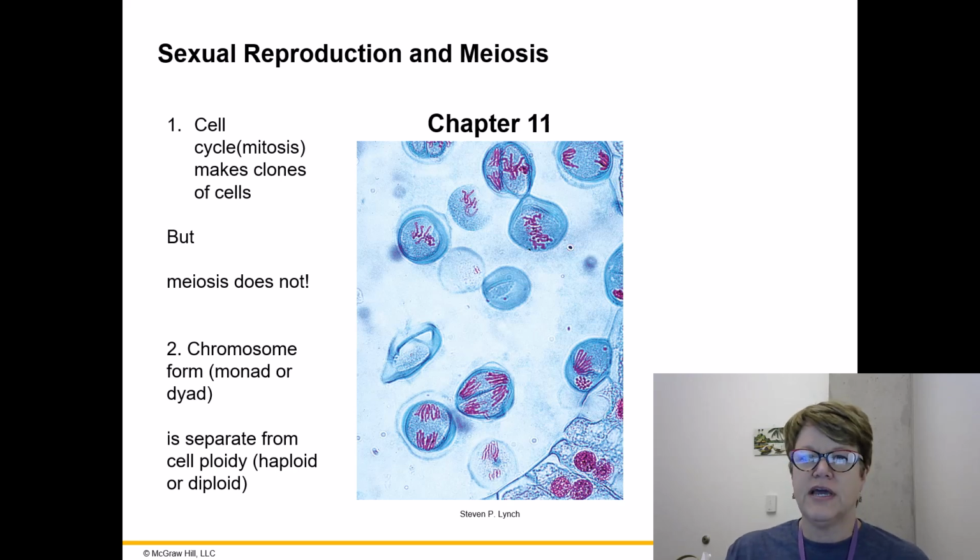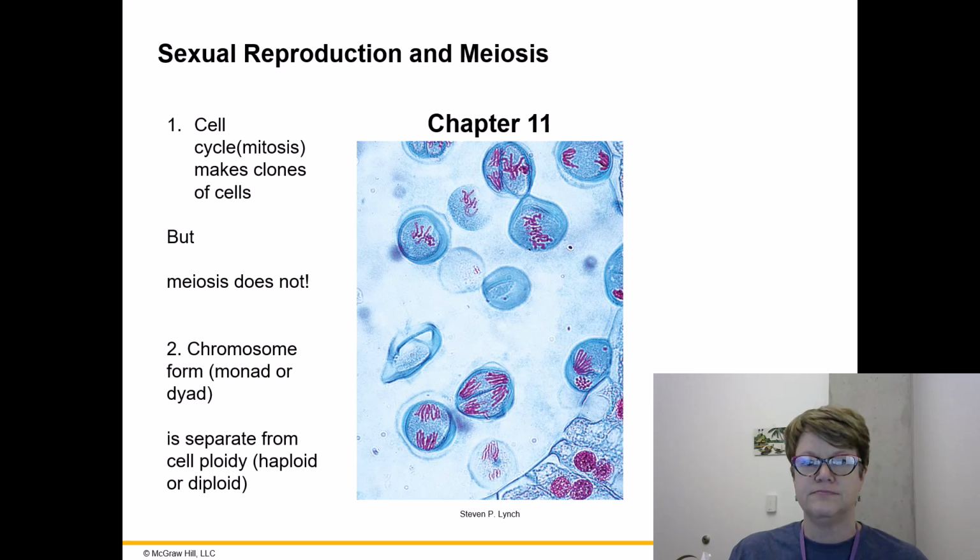So these are two very big ideas in biology. And so in terms of cell biology, you really want to wrap your brain around these. And it's going to take maybe some time to do that. But in the last chapter, chapter 10, we went over the cell cycle, which includes mitosis. That's a type of cell division that makes clones. It makes cells that are identical. So if you start with one cell that has certain genetic characteristics, you end the cell cycle with 2 cells with those same characteristics, and they're clones of each other.